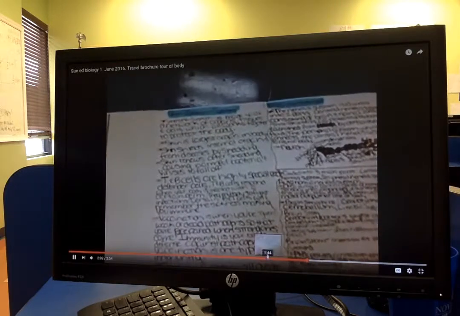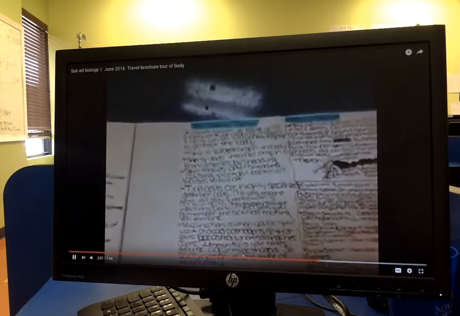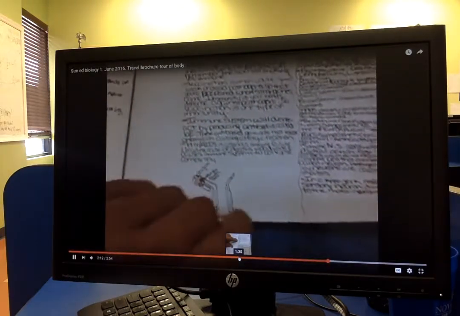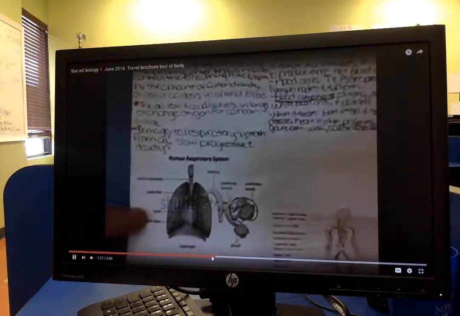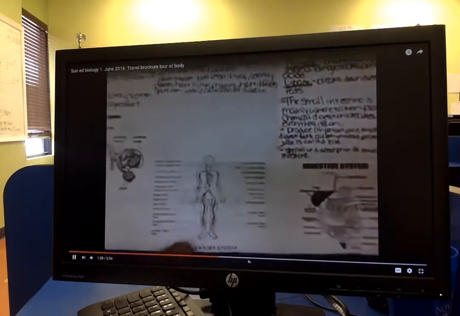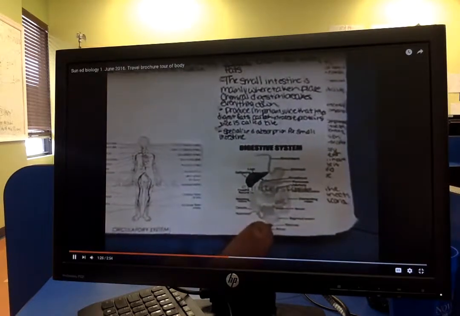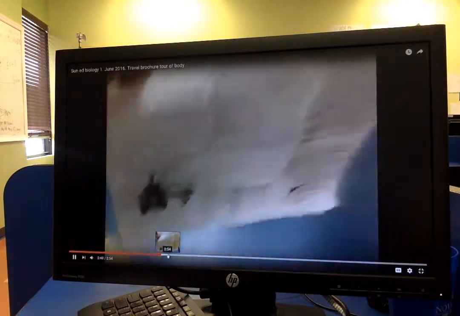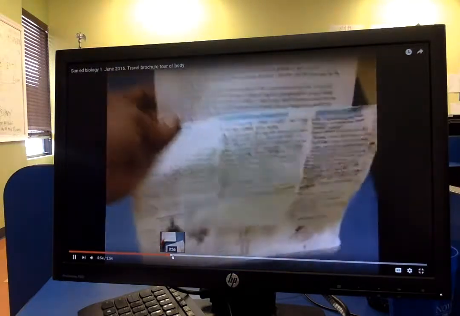Like for the muscular, or for the nervous system. I forget which one it is, but one of the systems that are there, I didn't put a lot of information because I kept having to redo it because I couldn't find enough information that was accurate. I was using the internet and then my mom's studying books and everything. So I just used a lot of the stuff from her studying books because some of the stuff on the internet wasn't good enough information.